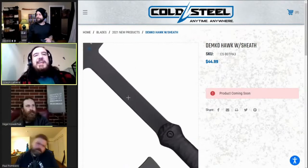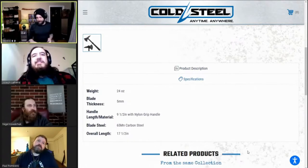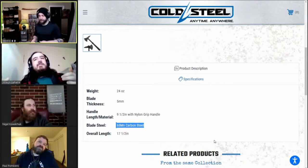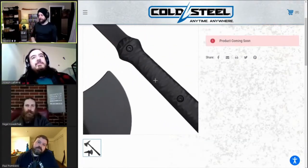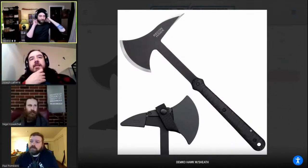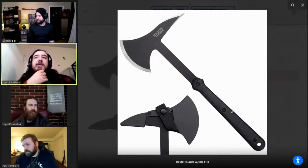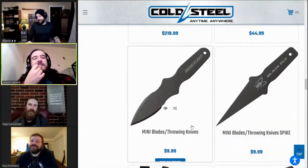Those are dragons from the north — they're terrifying. Next — the Demco Hawk. That thing looks all kinds of nasty. Cold Steel has tried to make one-piece tomahawks for many, many years and they have yet to succeed compared to their wood-handled and poly-handled stuff. This is in 65Mn — it's the third iteration they've tried to make in an Estwing-style one-piece tang. They should just stick to the Day Hawk, new variations in woods and polys. But this doesn't look half bad — it just won't last.